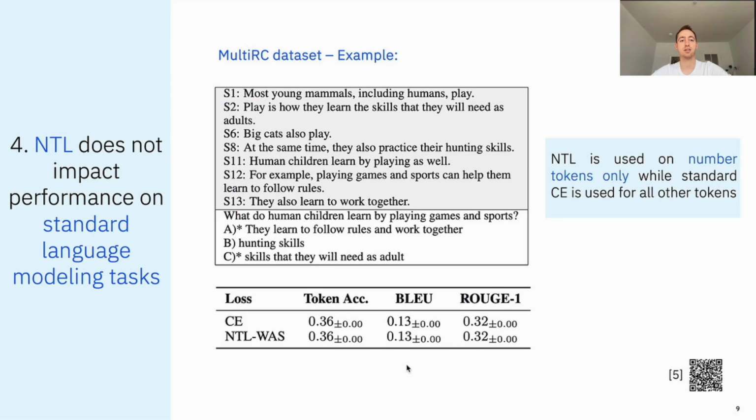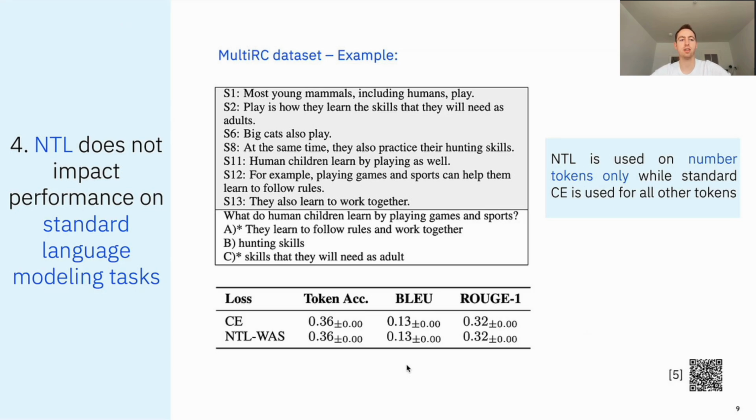Third, NTL is effective across architectures. For this, we have fine-tuned the IBM Granite as well as GPT-2, which are decoder-only models, on a multiplication dataset. We have again seen that our performance increases, particularly in the extrapolation setting, which corresponds to the last row and column in these matrices.